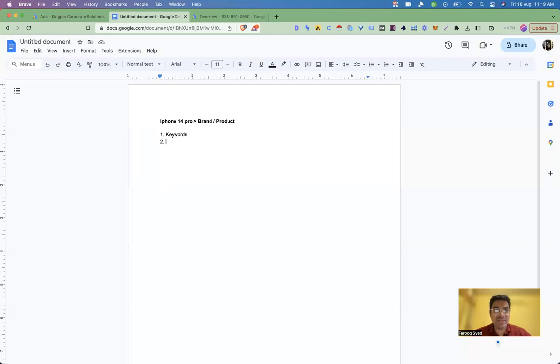So these are the different types of keywords that we need to figure out. And these keywords can easily be found with the help of a tool known as Google Keyword Planner. This is an amazing and free tool provided by Google to help you figure out different keywords. As iPhone 14 Pro is a very popular product, we are aware of what keywords people will type around it, right? But there are different brands which we don't know. For example, if I want to start a shipping company, I don't know what people might search for. So for that reason, I will go to Keyword Planner. I will type a generic keyword and Google will suggest more.